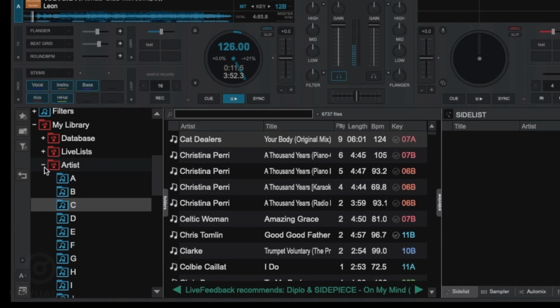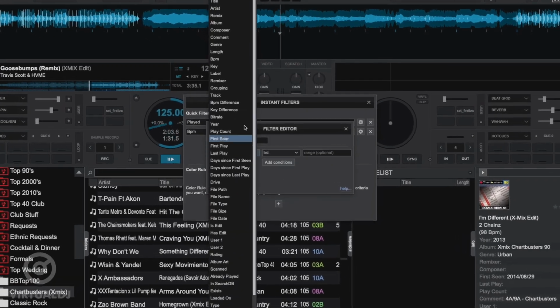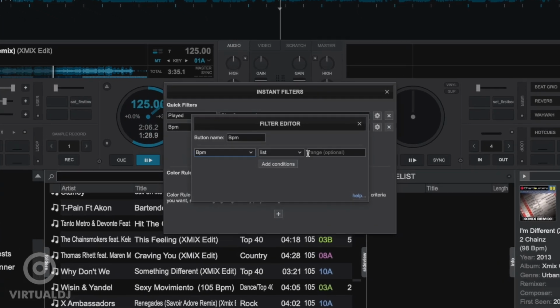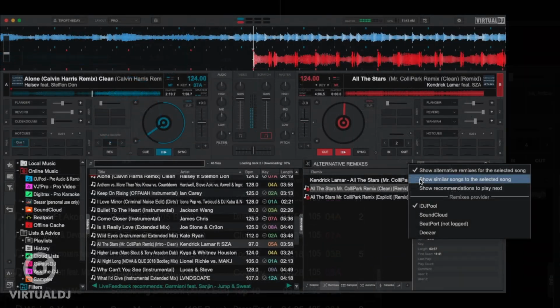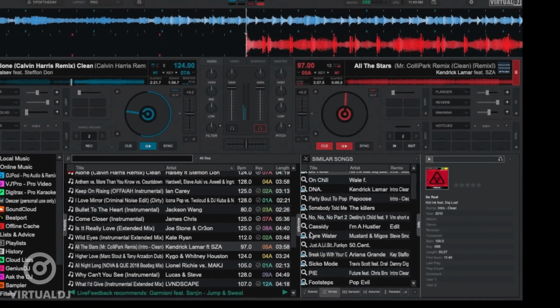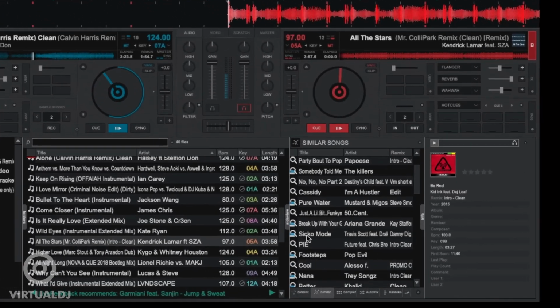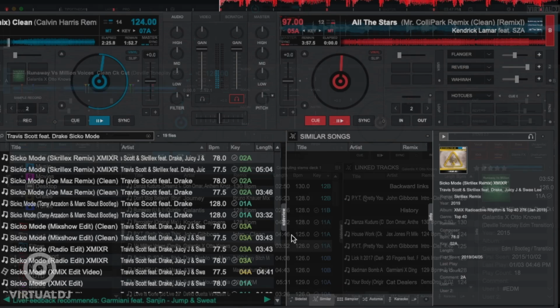Now, many of you are already familiar with Virtual DJ's vast assortment of library tools that show suggestions for you to play in your mix. From Genius DJ to filter folders and quick filters, and the addition of the Remix tab back in Virtual DJ 2020, all of which were designed to help you with track selection to keep things fresh.